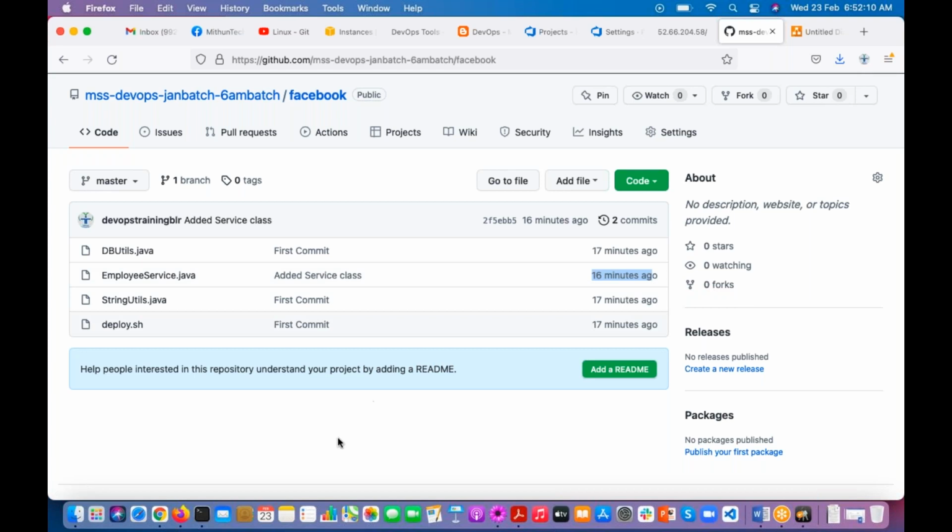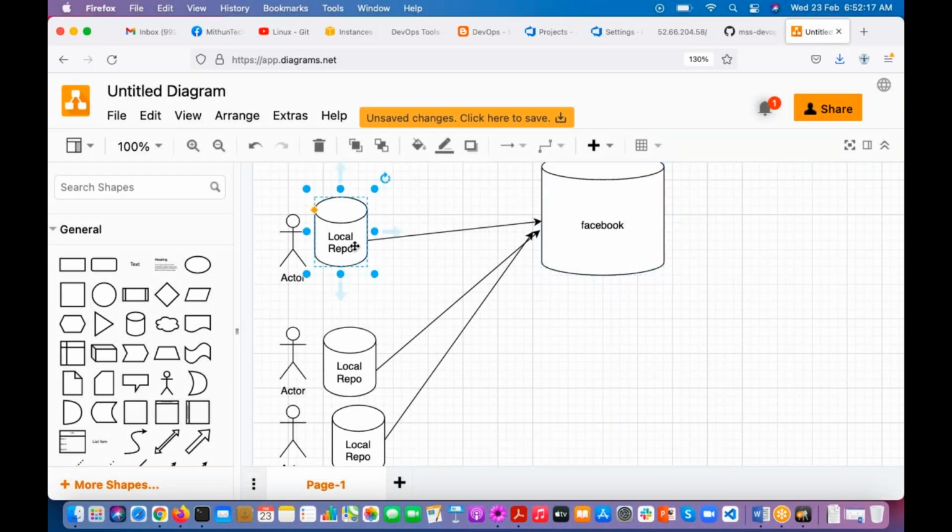Clear? So like this, you can develop the code, commit the code into the local repository, and then push the code to the remote repository. We committed two times in our local repository, and with one git push command we moved all those commits from the local repository to the remote repository. This local repository concept is there only in Git. If you use SVN and others, there is no local repository concept.